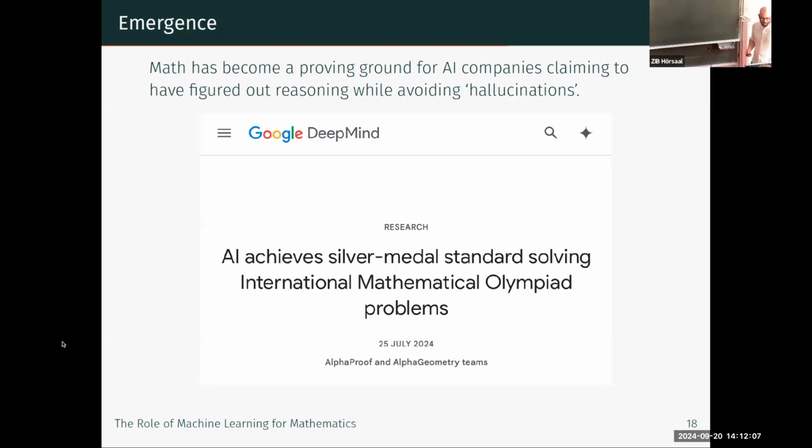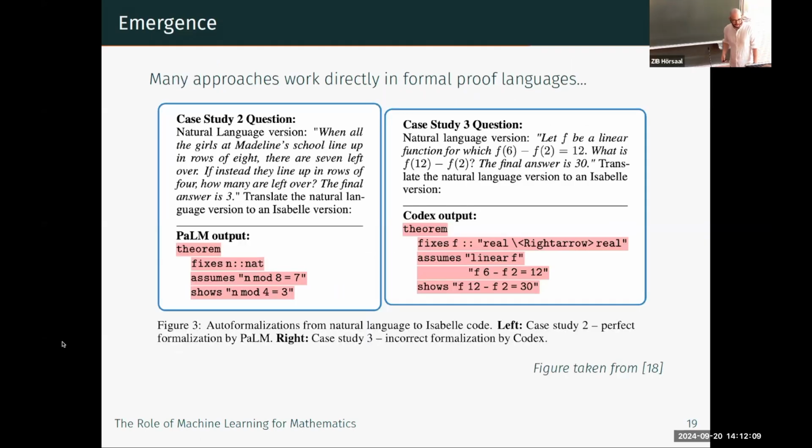So instead, what people have started to do is using these kinds of formalized languages. This is a whole other topic, so I'm not going to go into too much detail here. But basically, there are these formalized languages, which are essentially mathematics as code. Yeah, and if the code compiles, this means that your theorem was correct. Yeah, so it looks something like this. I think, yeah, this is Isabelle. And this, of course, has the benefit that you can very easily give a computer feedback over whether what it's doing right now is working or not working, right? It's just basically, did the code compile or did it not compile?